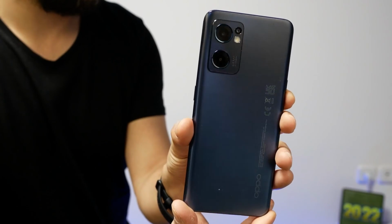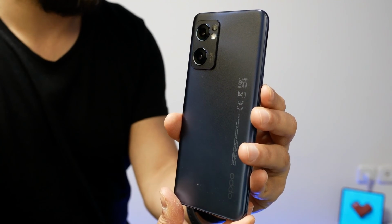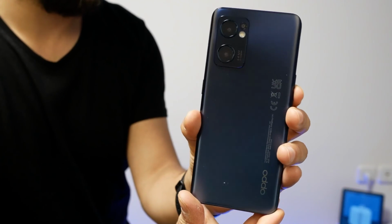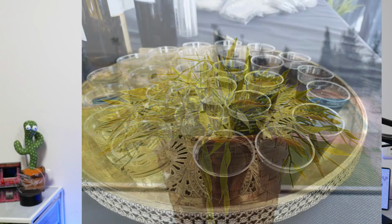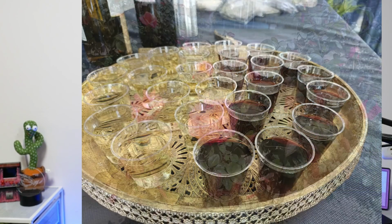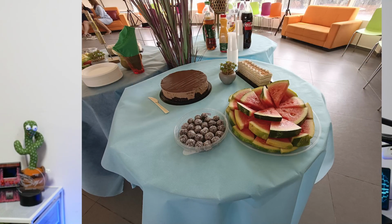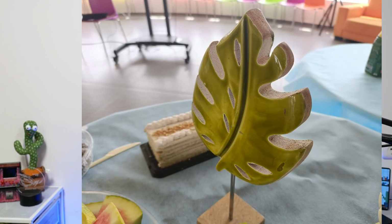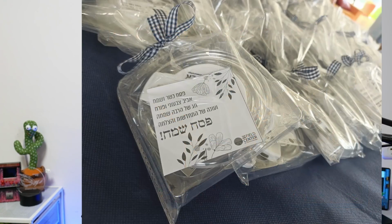So the second thing that's most important for me when actually reviewing a phone is its camera array, and I'm going to talk about each camera right now that you will find in this phone and actually show you some images and videos that I took while using this camera. The first camera is a 64 megapixel f1.7, which is amazing, 26mm equivalent lens or wide lens, and the sensor size is 1/2 inch with face detect autofocus. I really loved using this camera. I got some really cool photos.